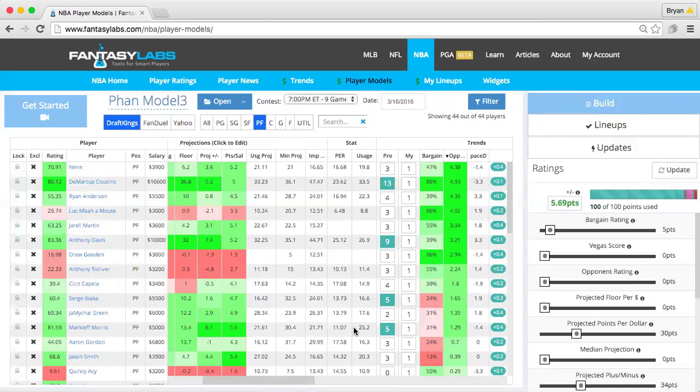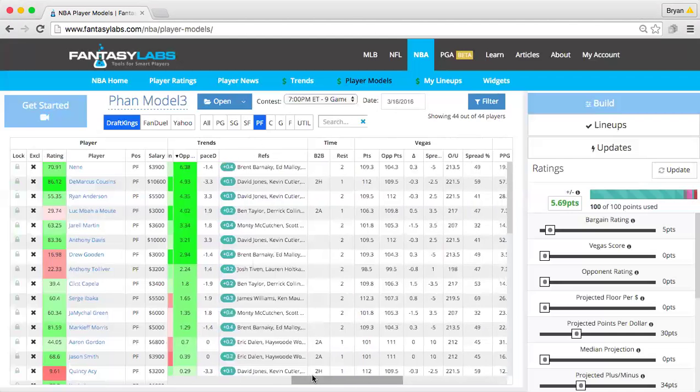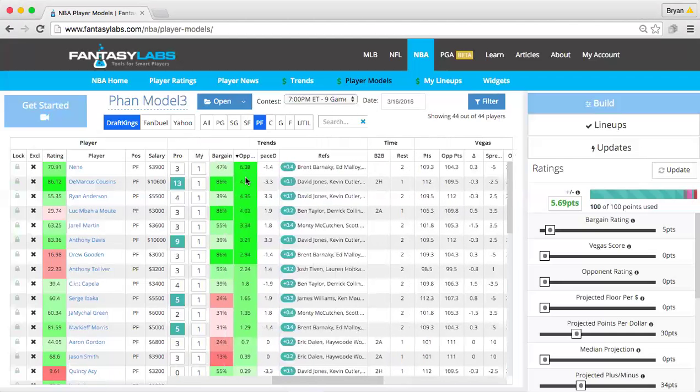So opponent plus minus, just as a definition, is the plus minus, meaning actual points minus expected points. So obviously it's salary adjusted, which is really important. It's different from even just a regular DVP found on another site. So it's the plus minus allowed to that position by the opposing team. For example, let's look at DeMarcus Cousins, who is a great play tonight. His opponent is New Orleans. So what this number is telling you, the opponent plus minus, is the plus minus allowed to DeMarcus Cousins.